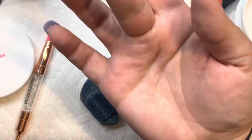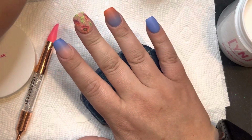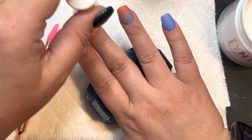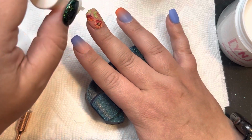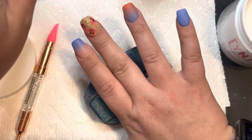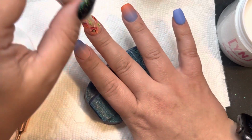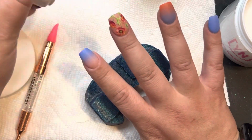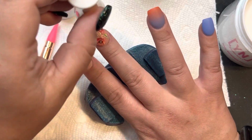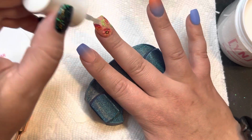I know it looks a little bulky. My middle fingers are super fat and huge anyway. But I'm going to activate and then get this all filed and buffed, and you will see it looks just fine, and it is super smooth. I could not feel any texture on this nail whatsoever. So I'm going to let you guys watch. I'm going to skip through the buffing and let you watch me top coat, and I will be right back to show you the finished mani look.